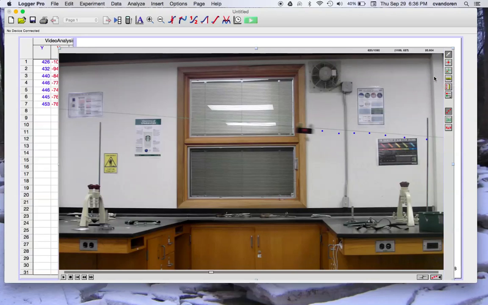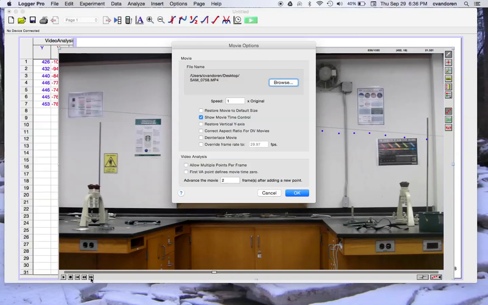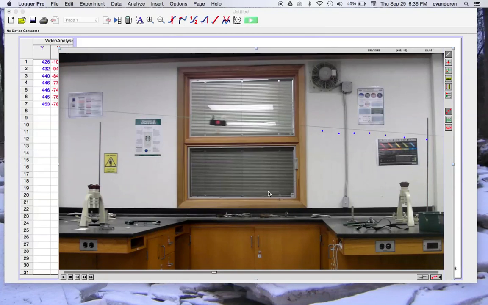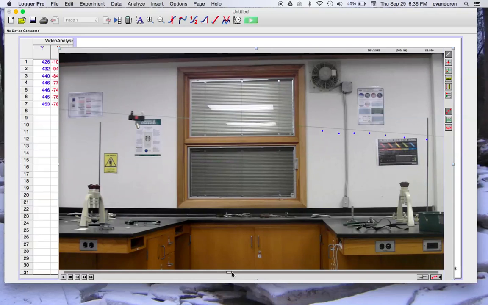Now at this time, let's suppose we're going to add the second set of points, which is going to be on the downward slide. So let me go up to where it comes backwards. I don't want that. And then I'll show you how to add points, the second set of points.